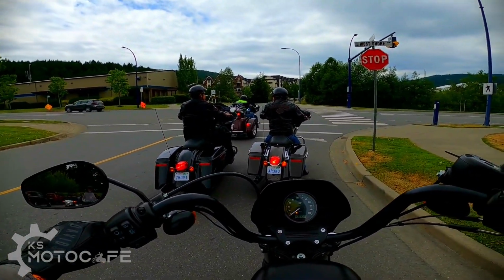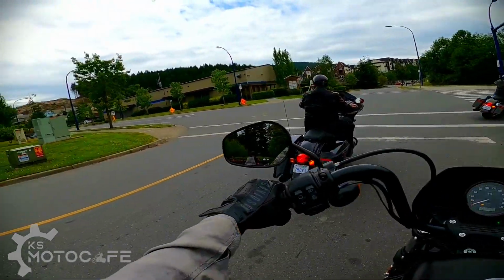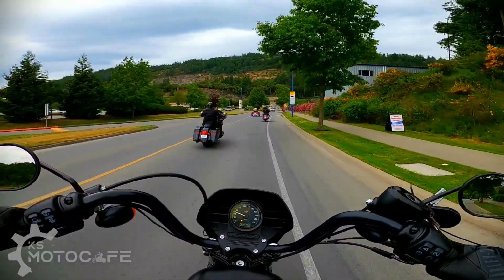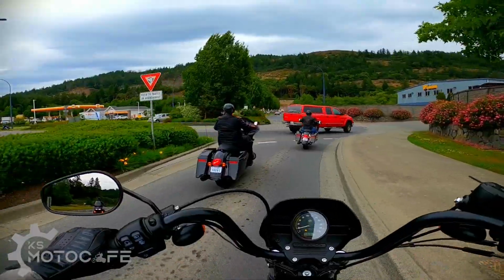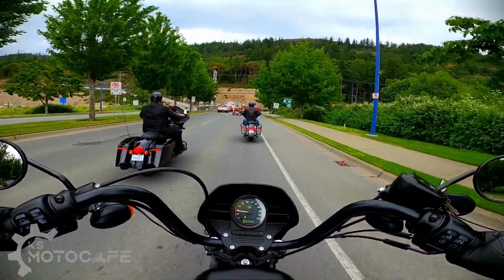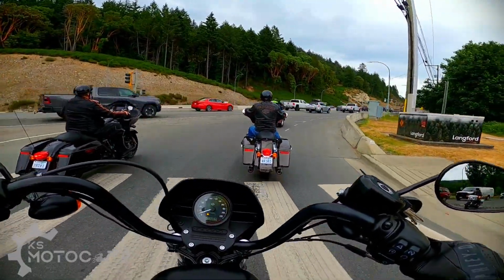And right now I'm part of the Harley Davidson Test Your Metal ride, and these guys are traveling all across Canada, and Victoria is the first one. So right away I find those mini apes really nice and comfortable. My arms feel super relaxed. It is mid-control like my Iron 83. It does have 1200cc of displacement, which gives you that additional power that you want on the highway. Now what I want to do is compare this power with the other 1200s, because I don't think it would be fair if I compare it to the 883.